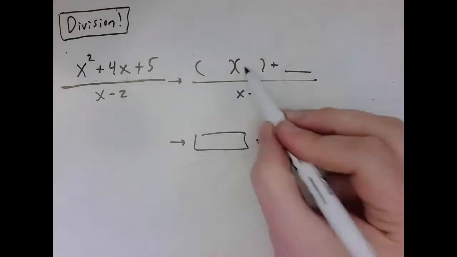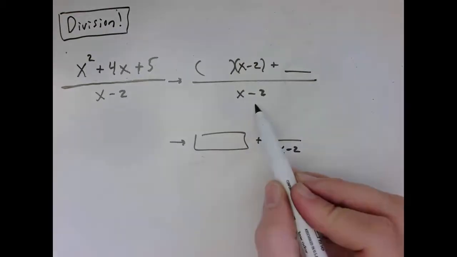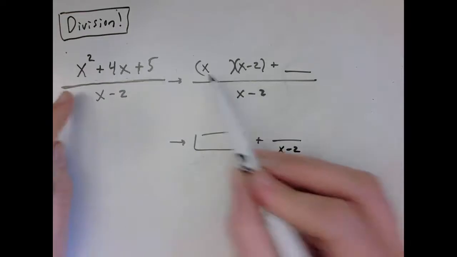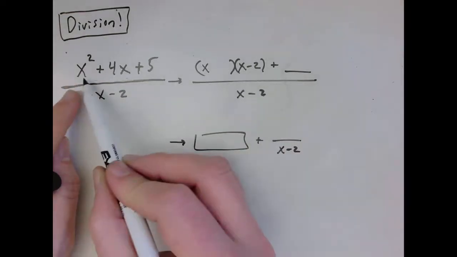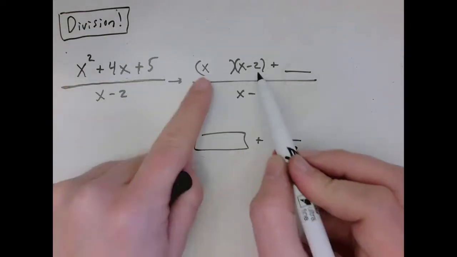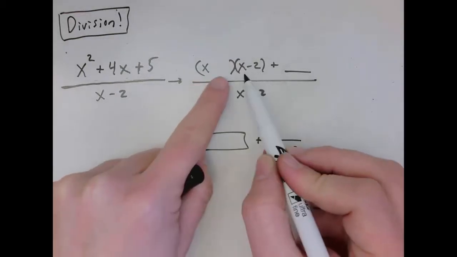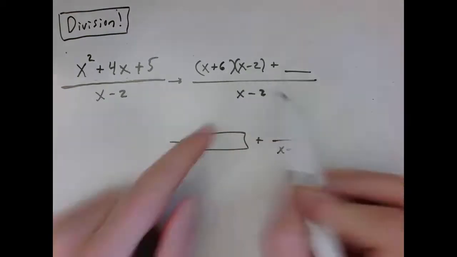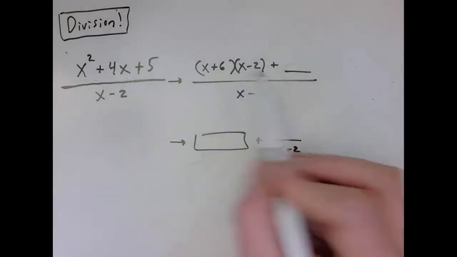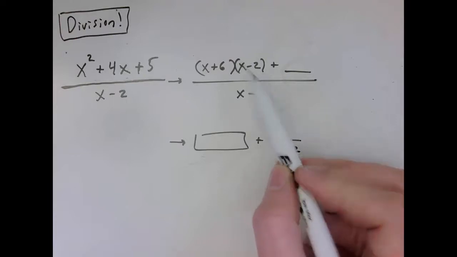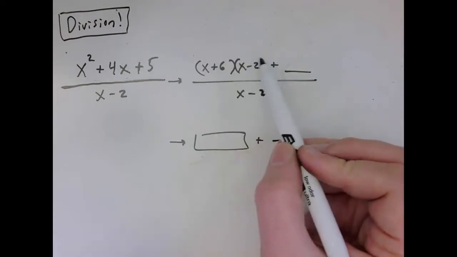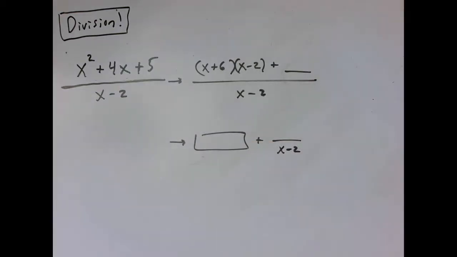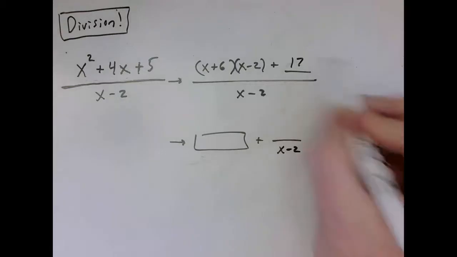All right, so I know I want x minus 2 to be one of my factors because I need to be able to divide eventually. So I know this is going to be x because the coefficient on x squared is 1. So if I've already got negative 2x's, what do I need here to end up with 4x's? And the answer is 6. And then this is going to produce negative 12 here on the outside when I multiply it all out. So how do I get from negative 12 to positive 5? It seems like I've got to add 17.